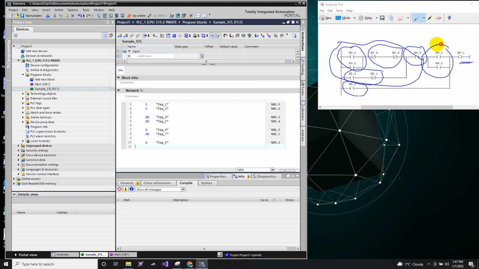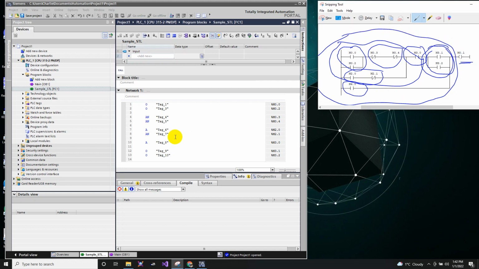After the M3.0, what's next? This group. Since this is in parallel, I will be using O M3.1, O M3.2. After that, this one. I will separate this with a space.